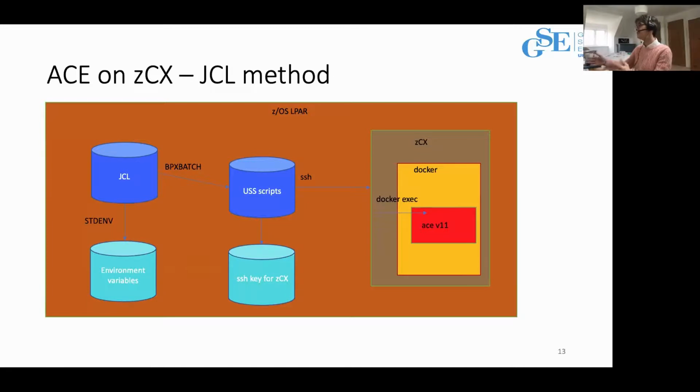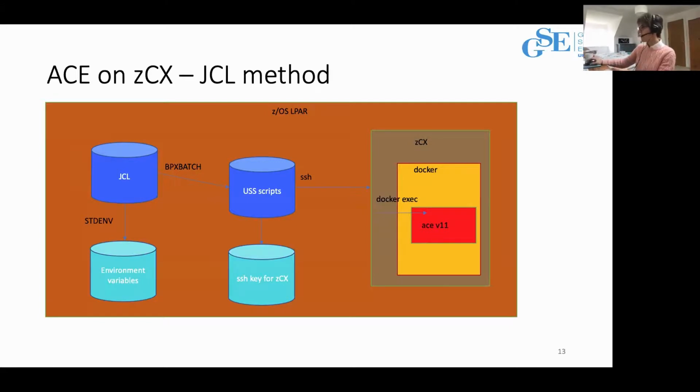So this is fine, but you might not want people who are just wanting to transfer a BAR file and do a deploy or something to have access to the ZCX instance itself. So if you're using our build processing in our Docker file, we also ship a version of the ACE container that has SSHD running on it too. We provide a way for you to put a key in there.